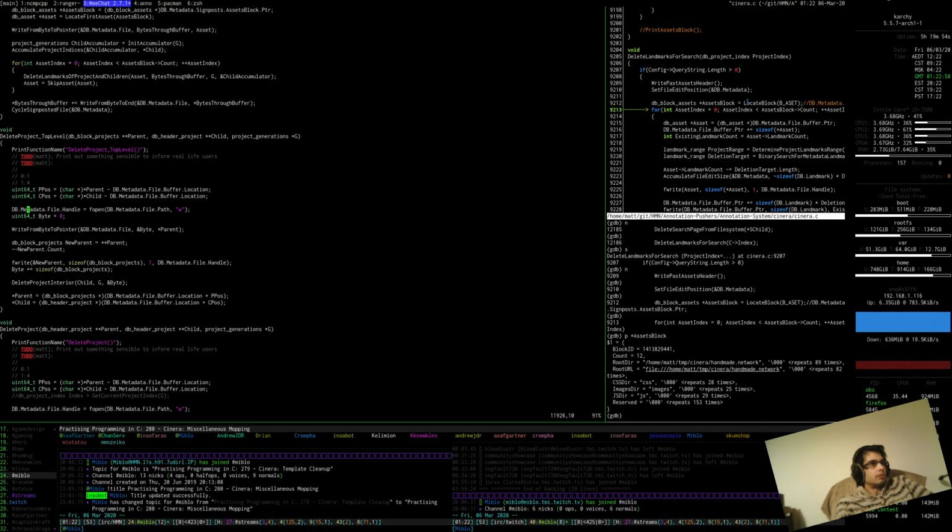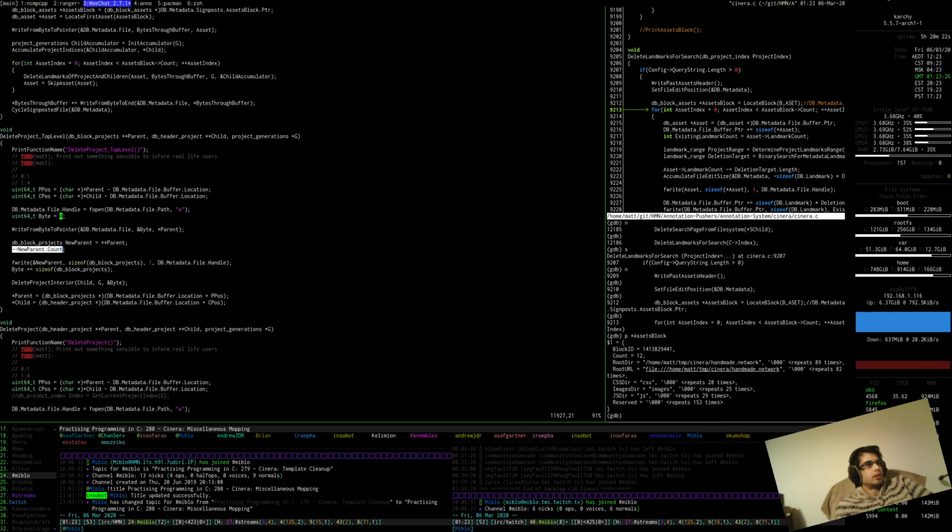So this is saying byte is 0. Write from byte to pointer, so we're writing from the beginning of the file to the parent. The new parent is equal to that parent dereference.